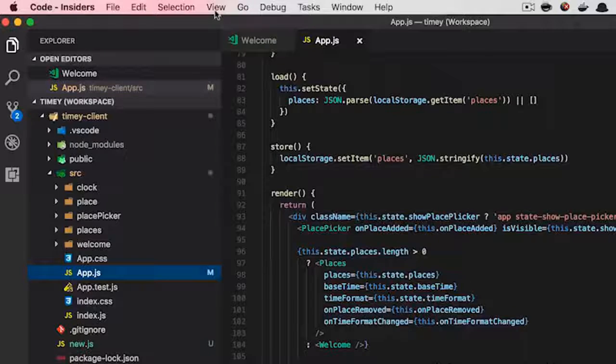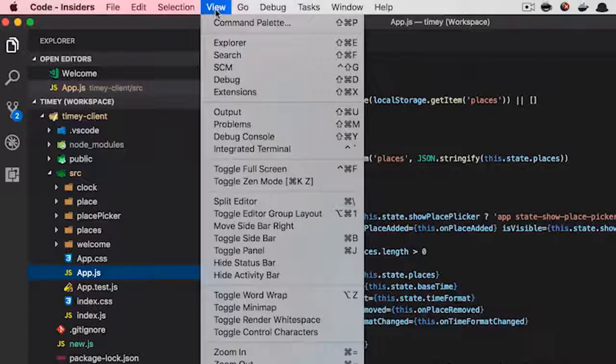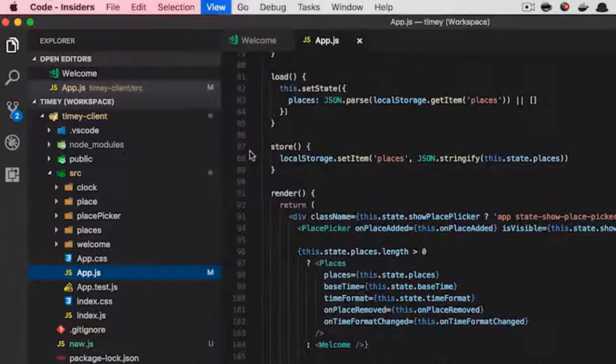And the first thing I want to do here is show you the integrated terminal we have in VS Code. So I just say View Integrated Terminal. But you know what, I'm on a much larger screen in a widescreen format, so having my terminal at the bottom of the screen is not really using my screen very well.